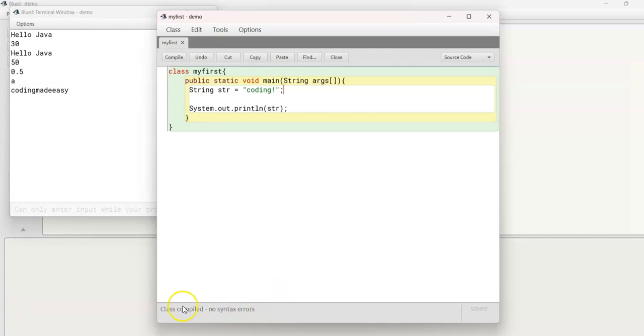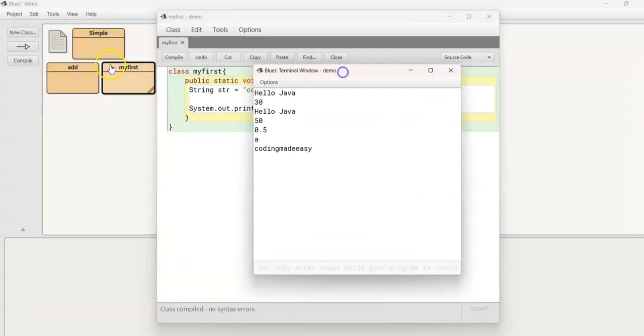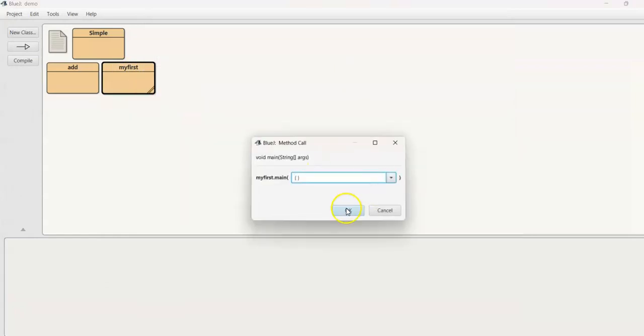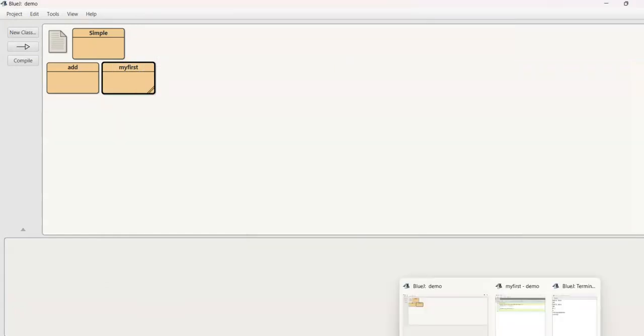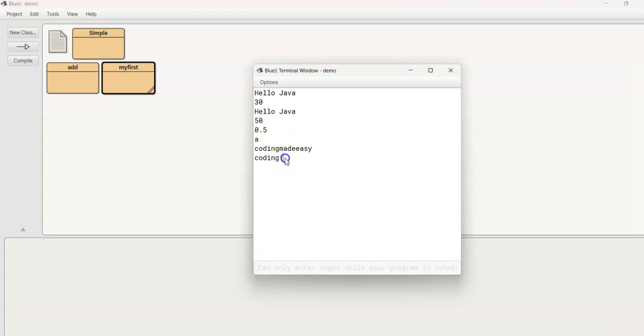Now if I compile it, there's no syntax error. Fine. So now let's rerun this. Now if you see, this is the output, coding.